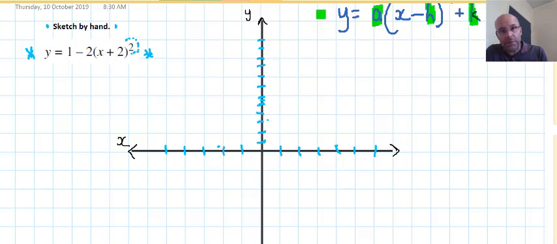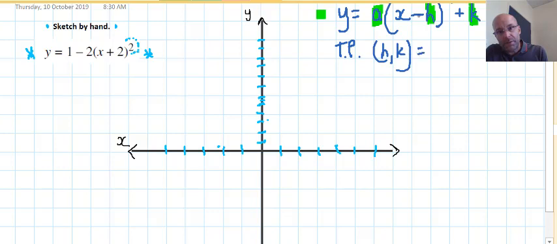Now there's a few ways of thinking this through. If we look at our knowledge of parabolas so far, we know that h and k are translations sideways and up and down. We also know from our previous work that h comma k is the turning point, which I'll just call TP. And if it's in x minus h form, as we said before, that would mean that h would have to be negative 2.